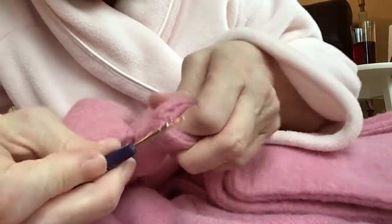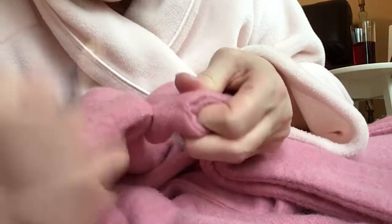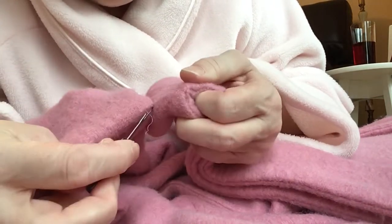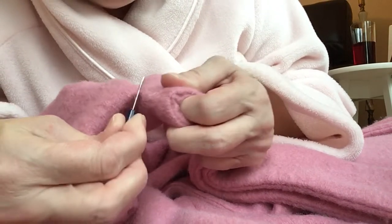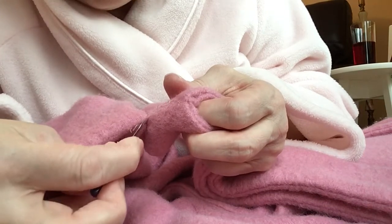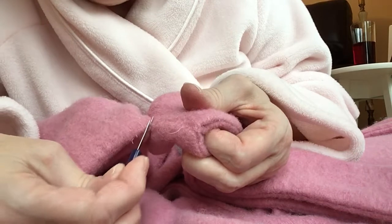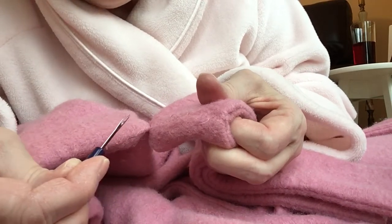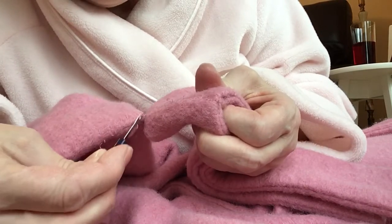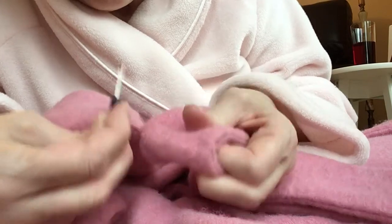Sorry if I'm not doing it brilliantly right here — it's because I'm desperately trying to show you, which means I can't see it too well. Normally I would do this a lot quicker, but there's no point going really quickly because otherwise you don't get to see it and you don't get to learn how to unpick something.